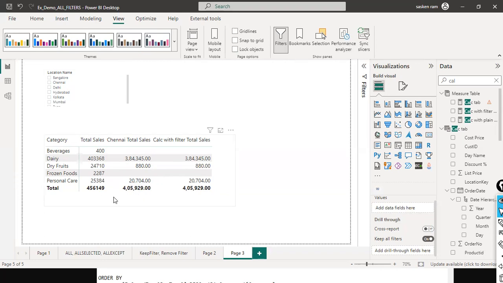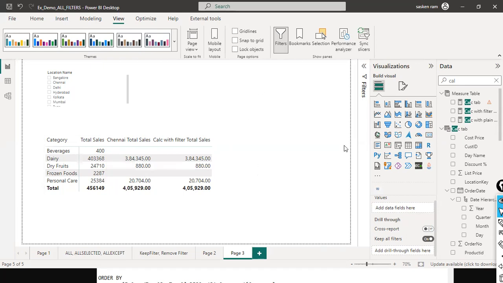Sorry, it applies the internal as well as the external filter, but within the modified filter context. What do you mean by modified filter context? Where location is equal to Chennai. Within the Chennai location, it applies the internal filter, but it disregards or invalidates the external filter. We can say it that way also.